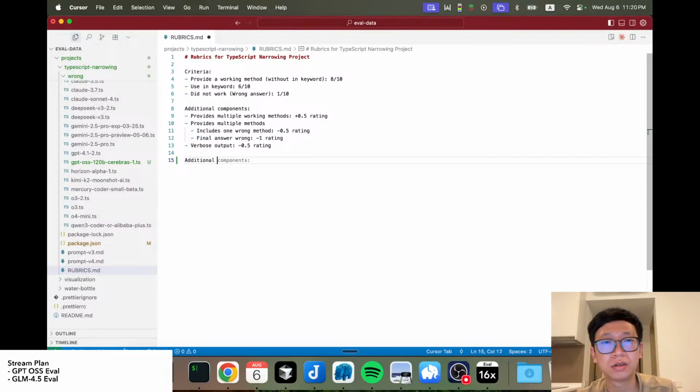Additional instructions. Each model is given 2 tries for this task to account for variance.